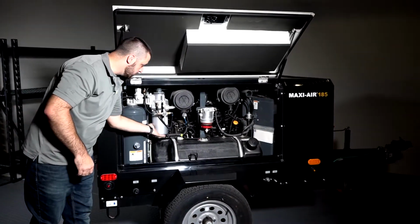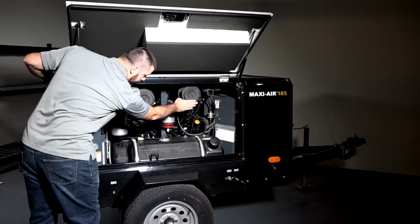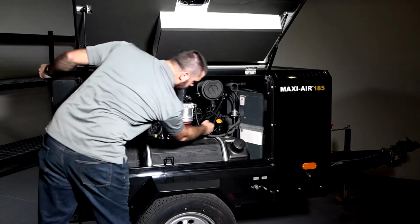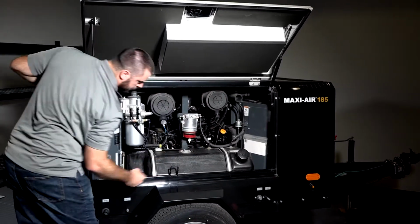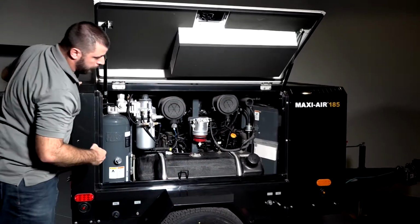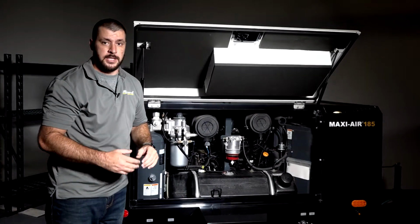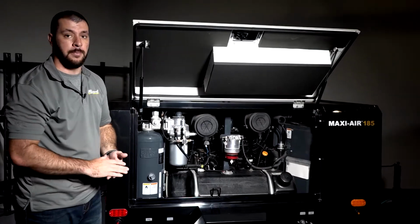Here we have our oil air separator filter, compressor air filter, engine air filter. We have our fuel water separator filter, and then back here, another fuel filter as well. And then down below is your engine oil filter. This over here is going to be your electronic fuel primer. And as you can see, we try to keep these cabinets as big as possible so that way it's easy to get in and do any of that curbside fluid maintenance.